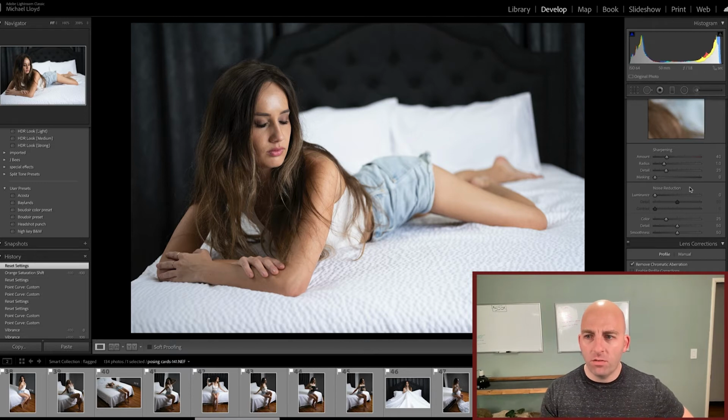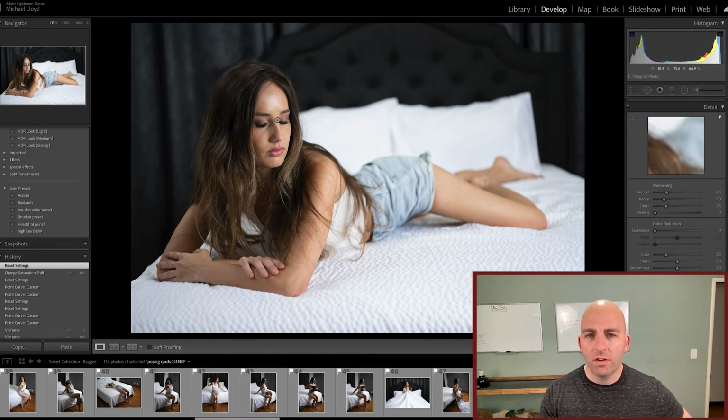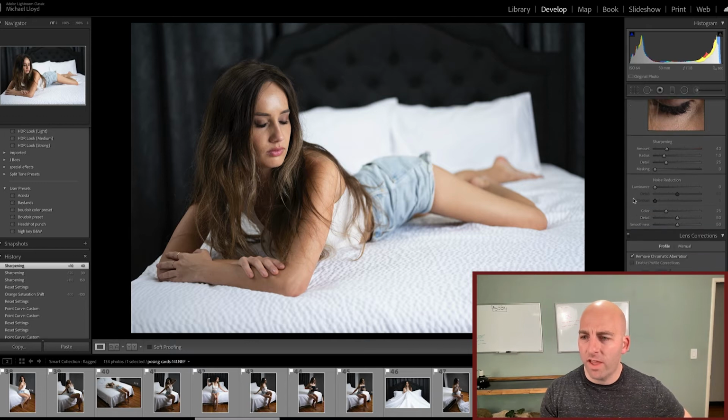I think if you want to do some more solid noise reduction, get something like Imagenomics software or Nik software, and use some legit noise reduction. I also don't really touch sharpening, but you can see the preview here in the image of what this is going to look like. And if you click that little guy, you can choose, say, the sharpest eyeball and adjust your sharpening from there. But again, I usually leave it at the default settings.